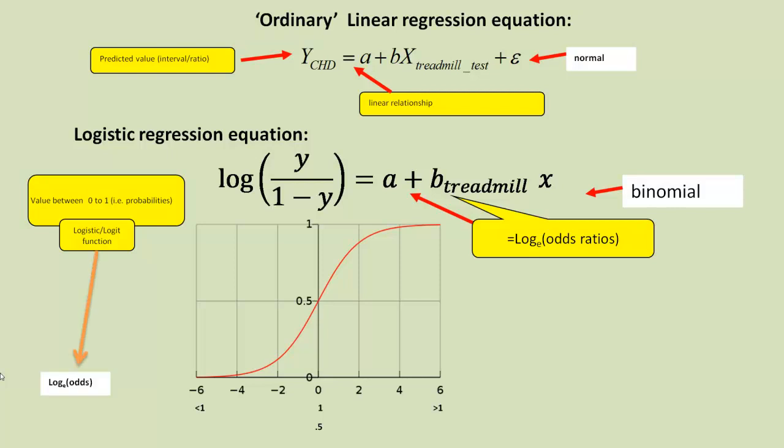Looking at the left-hand side, you'll see we have an expression which is y over 1 minus y, which is basically an odds value. Because it's the log odds, we can exponentiate that value and get an actual odds value. And when we do that, the x-axis changes from minus infinity to plus infinity to 0 to plus infinity. And the 0 value in the log odds becomes equal to equal odds, which is 1, if you remember.